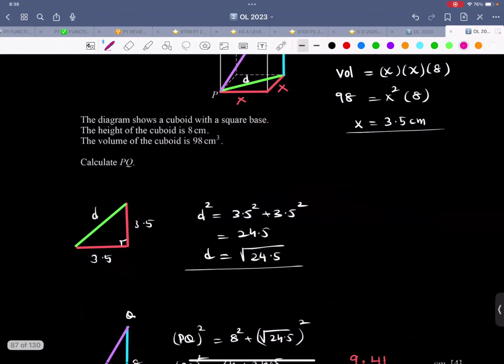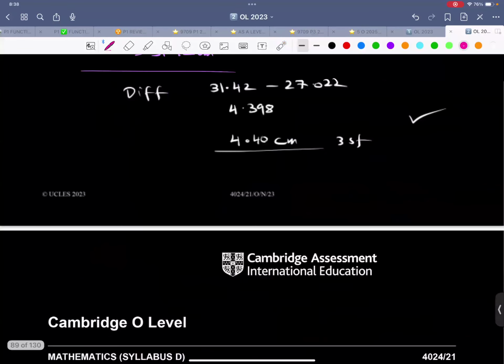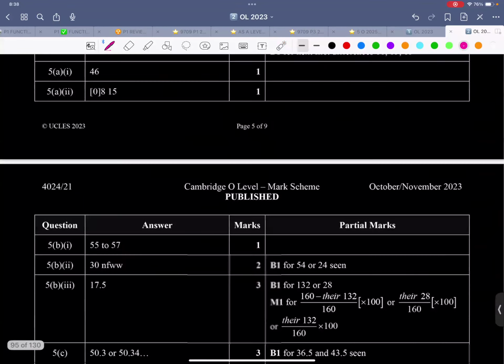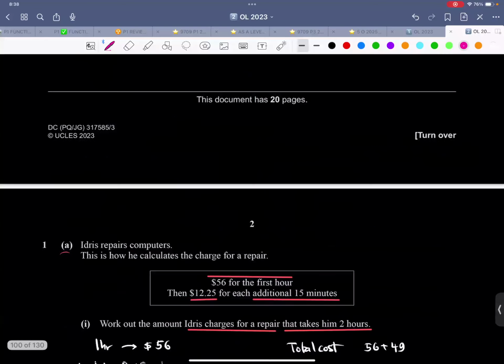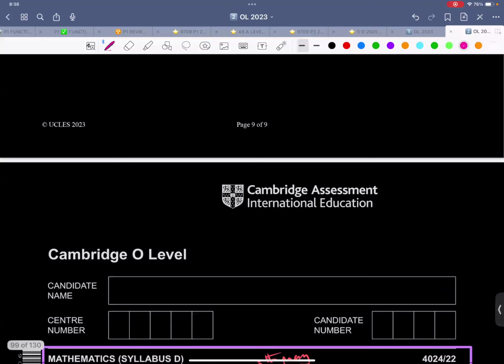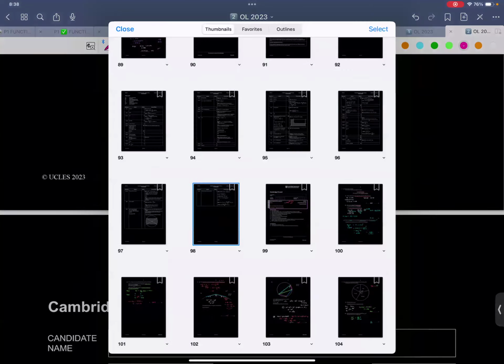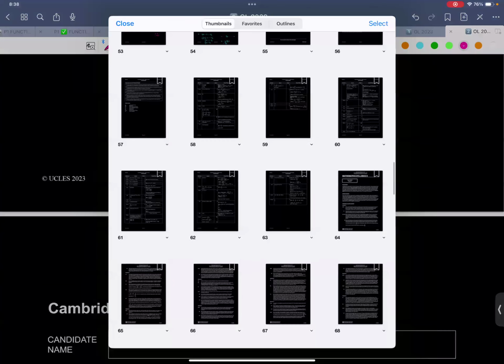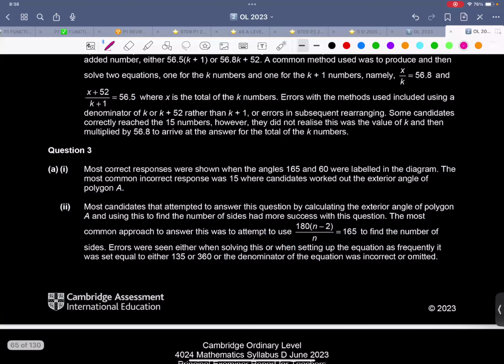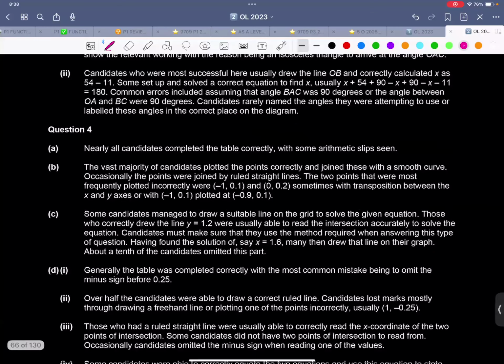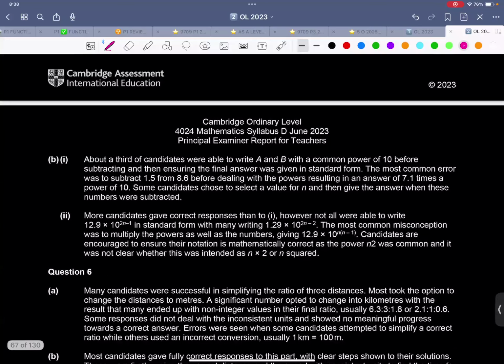So that was a nice question. Let me first read the exam report for this one. Question number 9, what does it say? The exam report is missing for this one. So let me ignore this and let me go up. And I think which question was that? That was, I think, about, let me just find out.